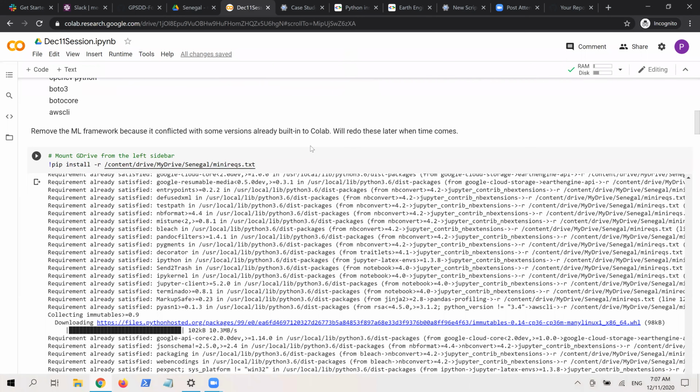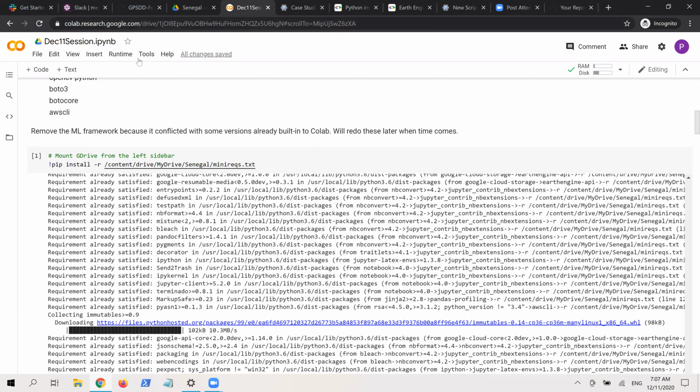Installing it. The YAML file, for some reason, I couldn't get it to work here in Colab. I don't know what I did wrong, so if anyone has a good way of doing it, please let me know. That's why I resorted to a text form and did the regular pip install rather than a YAML install.